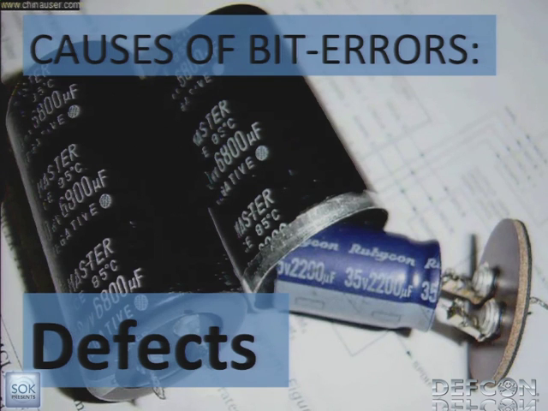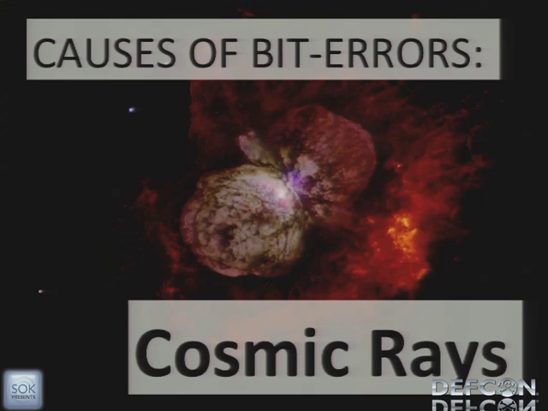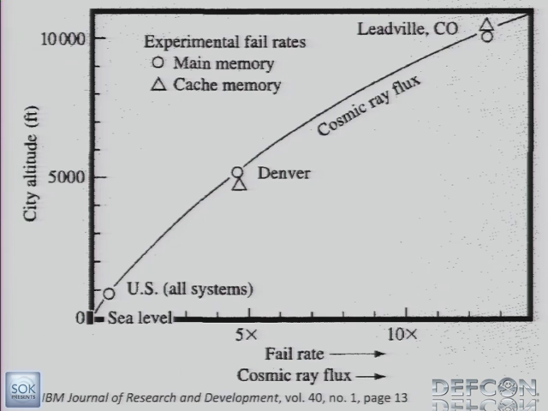And speaking of radiation, that brings us back to the last, but certainly not least, cause of bit errors, and that is cosmic rays. Yes, I'm serious. And I specifically mean the intergalactic kind, not the solar kind. From all the research I've been able to do, the solar kind are generally not energetic enough to penetrate the upper atmosphere, but the intergalactic ones certainly are. Potentially, far from being a remote nuisance, there are some studies that indicate that cosmic rays are actually the #1 source of bit errors at ground level.